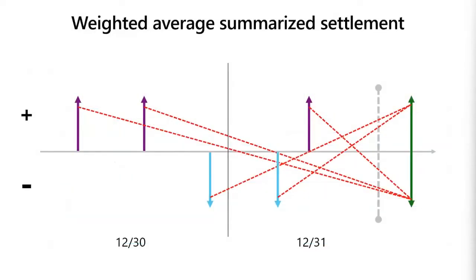So let's take a look at our weighted average without the include physical value option where marking is not used. And then we'll look at the same transaction set with marking. The diagram shows receipts on top and issues on bottom. The horizontal dashed line shows the inventory close, and the red diagonal lines show the settlements that are created by the inventory close. You can see in this example that we get a summarized settlement, which is shown in green. This averages all the receipts and settles against the issues.